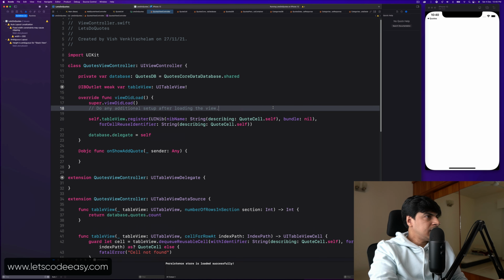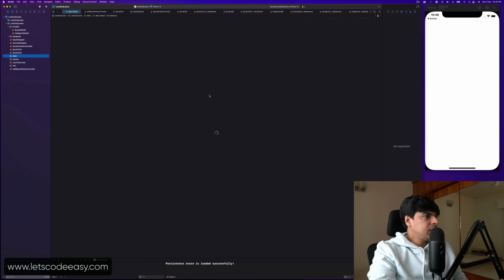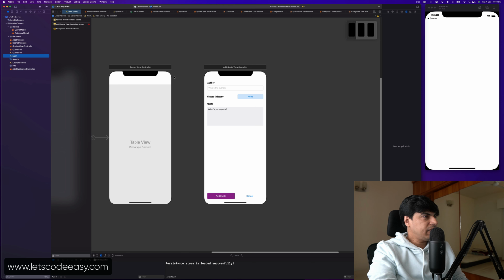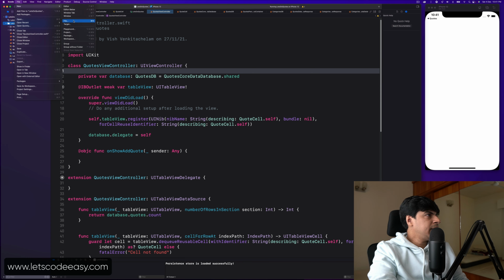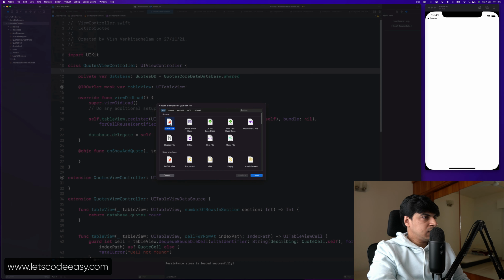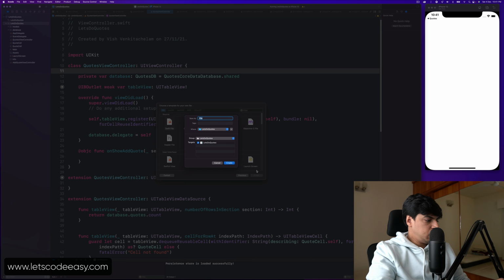So let's start adding the basic bit, which was at least the title for this view. We don't see anything right now. It's a blank screen, a clean slate. So main had nothing. It does not have even the title. To add the title, I'm going to extend the UI view controller. So let me add one new file, just a Swift file which will extend UI view controller.